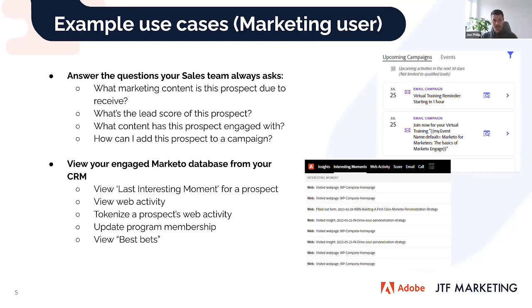And I think, as we've highlighted here on the slide, it definitely helps to answer some of the common questions that sales teams will ask in terms of, what content are these people receiving? I've got these people in a live opportunity at the moment. When are they going to be receiving some more content? What is the nature of that content? Can we send them something else?